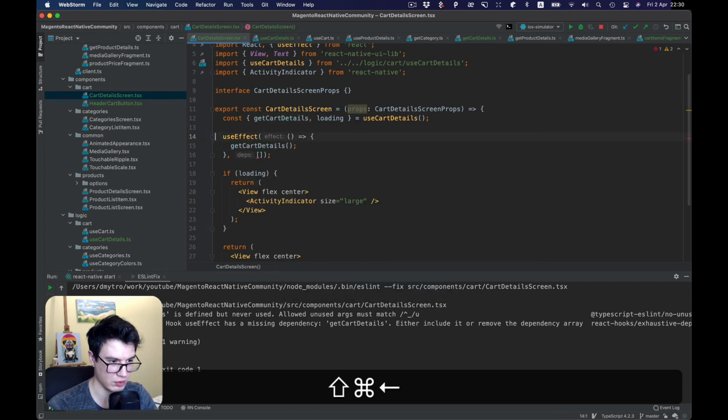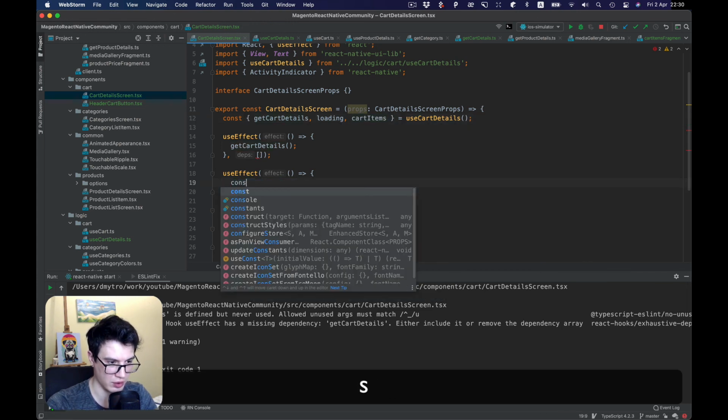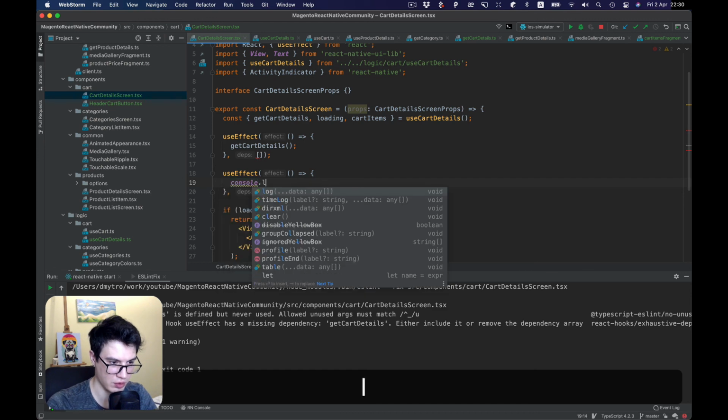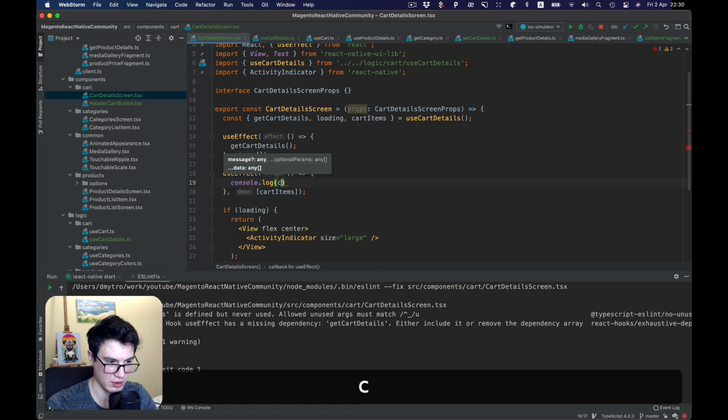So use cart items and let's console log them in case changed.